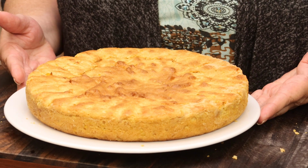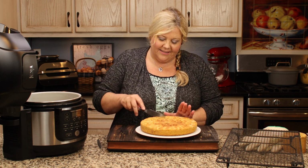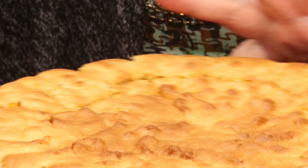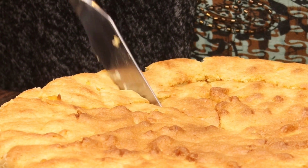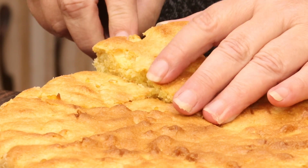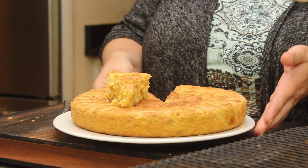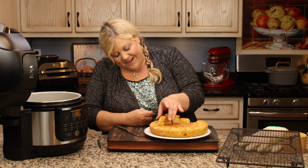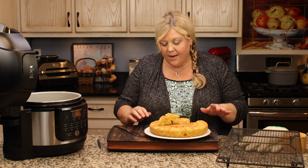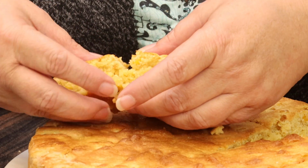All right, so most important thing, texture and taste. So let's go ahead and cut into it. It looks good. It looks really good. Oh my gosh, it looks wonderful. It's perfectly cooked all the way through. And it just, oh my gosh, it looks so amazing. All right, let me give it a little taste here.